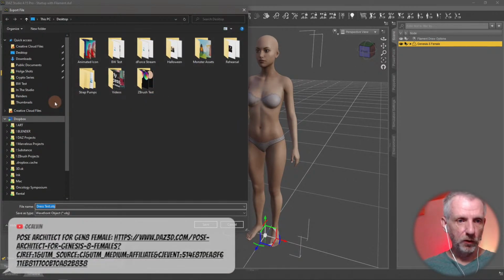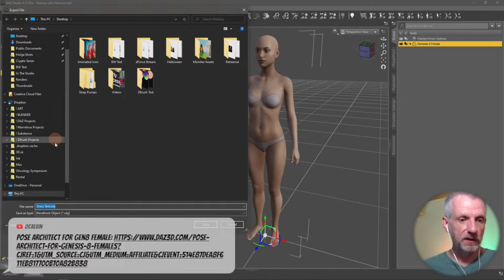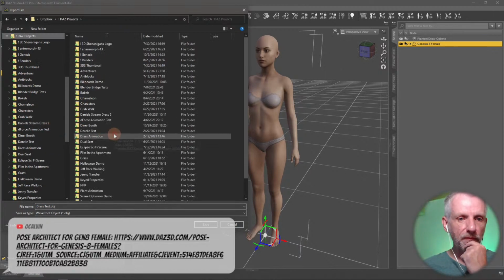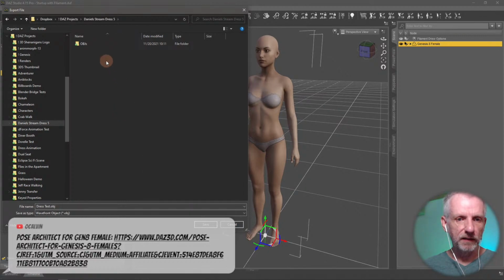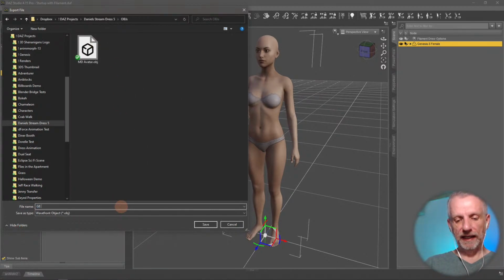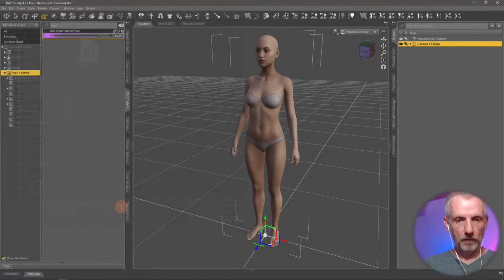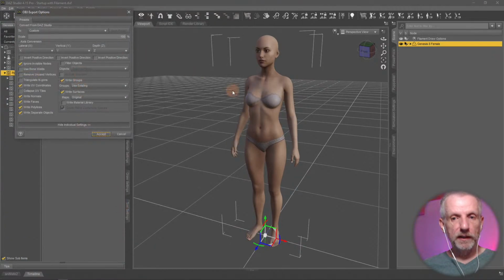into my OBJ folder, which I wish I had kind of quick mapped here somewhere. Let's see if we can do that. Makes our lives a little bit easier. This is G8 adjusted, or G8 natural, so I'll know what that is. And it can be in this resolution. We don't have to do this in base resolution. I'll use the high-res version for this.